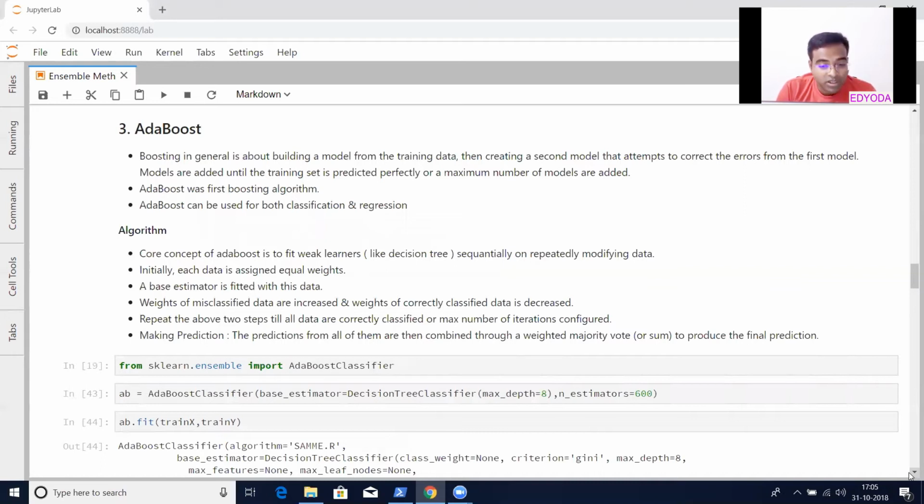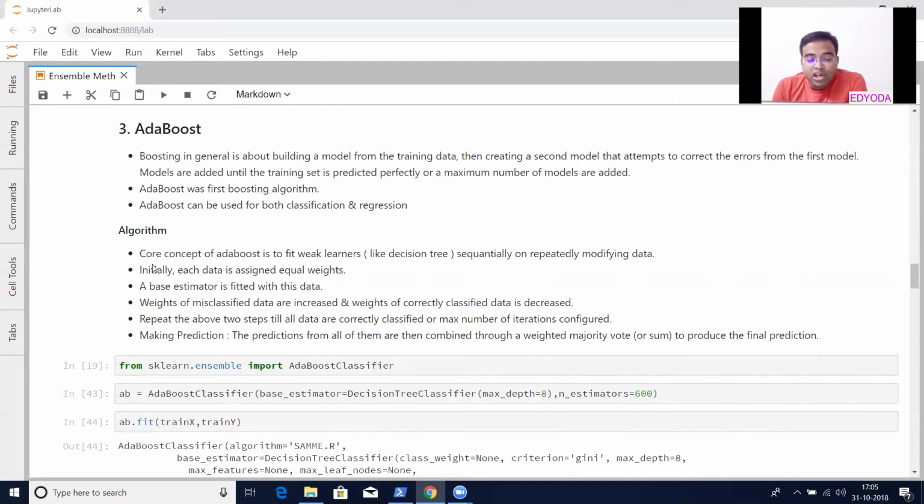Let's understand the algorithm now. Okay, so it also, like your averaging method, relies on some weak learners or base estimators like decision trees. Okay, but how is it different from averaging method here? The training will be sequential, right? Initially, each training data is assigned equal weightage. Okay, and you have an untrained model.